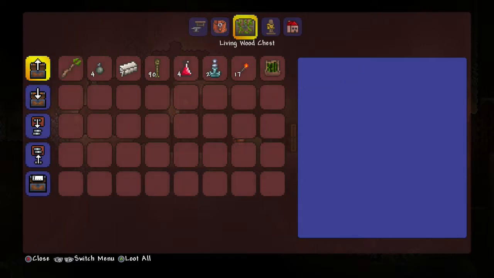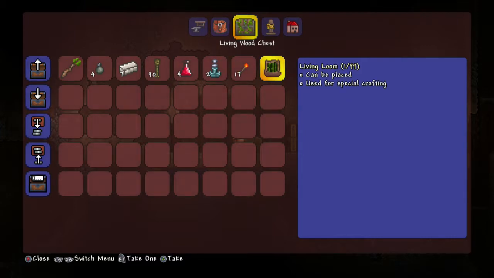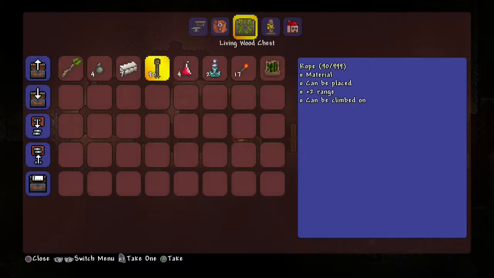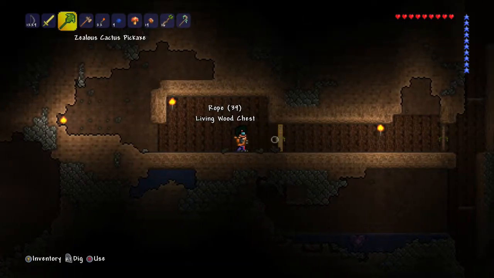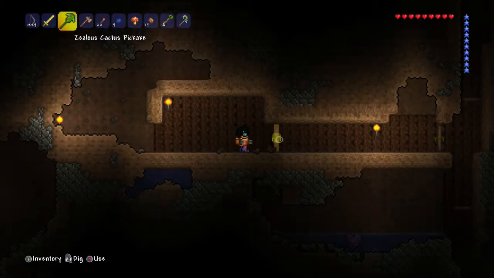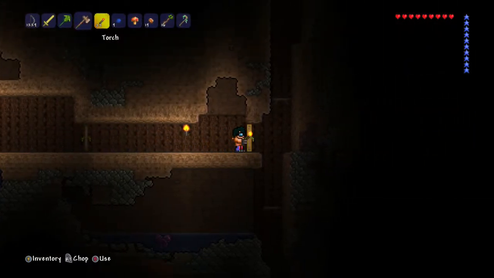Yeah, okay, we got another wood wand. We have living loom, whatever that is. Used for special crafting. All right, got some iron bars. Nice. Mining potions. All right, a lot of good stuff. We'll take all that, and we'll take the chest. All right. Wait, did I get a door? I want to see. Yeah, I want to get two of those doors because they seem pretty nice.